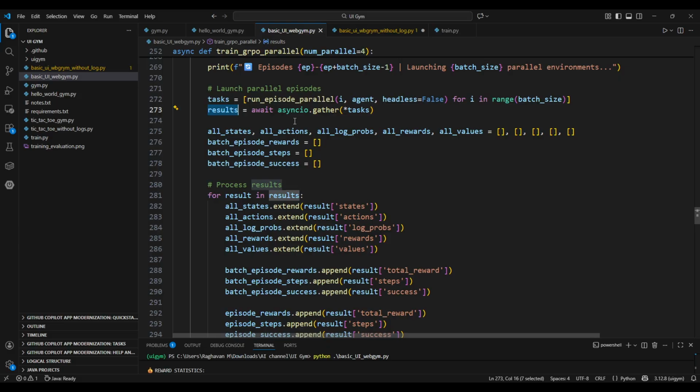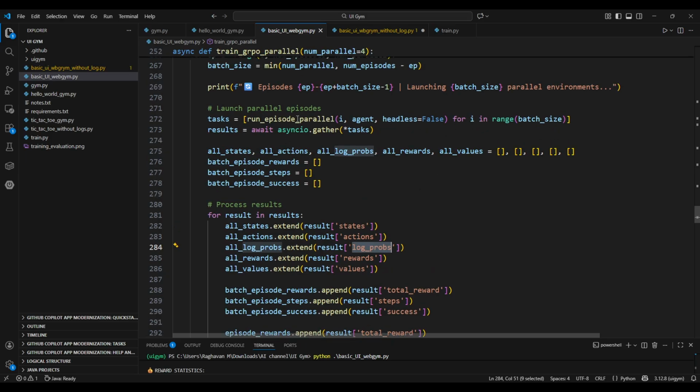We will get the result, which is what states the agent moved through. Initially it will be 0 0 0, then to some xyz, 1 0 0, 1 1 1, whatever it is, and also what actions each agent took, and what the log probabilities of the particular actor are. If we have 4 different browsers running at the same time, there will be 4 different actors in the neural network, and we will use the same neural network to calculate the action, but because we have to calculate the loss and backpropagate so that the network learns.